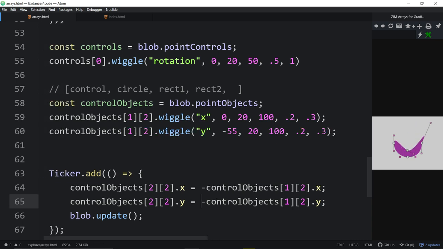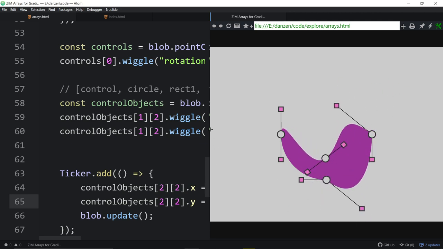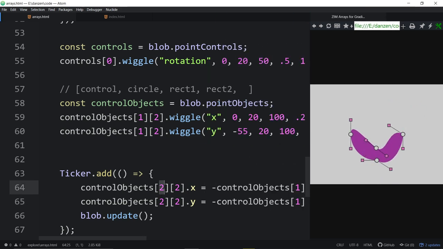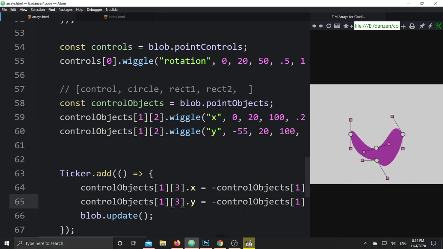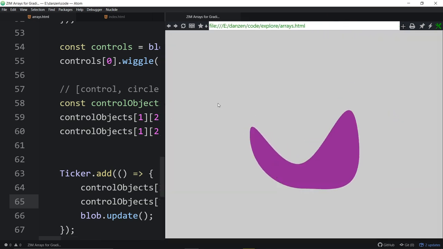The negative. Okay, and let's see if that does it for us. I don't know if it will. I've never done this before. Oopsies, that's the wrong one. Why did I do a 2? Oh, yeah. Okay, 1 and 1. Were you guys correcting me? 1 and 1 is this point on the right, but this thing needs to go to 3. 3 is the other rectangle. See, this other rectangle wasn't moving. It's just sitting there. We are moving that one instead. So, yay, that worked, didn't it? So you see what's happening there.